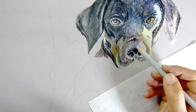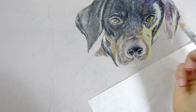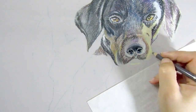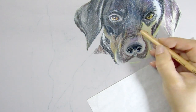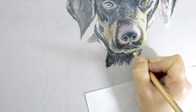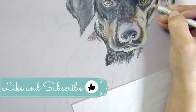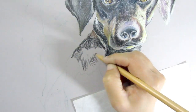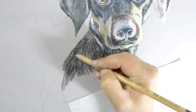I was kind of nervous about the outcome — this was made pretty close to the birthday date so I was stressed. That's why I started with the face, because if I couldn't make the face there's no point doing the rest. Also you should have more detail on the face because that's usually where people look. The fur and the rest of the body can be a little less focused or detailed.